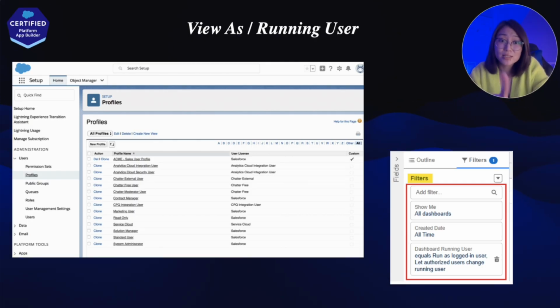If it runs as the logged-in user, then each person sees the dashboard based on their own permissions. So this is how you decide: do you want everyone to see the same numbers, or do you want each person to see only what they are allowed to see? This is a very real business decision.